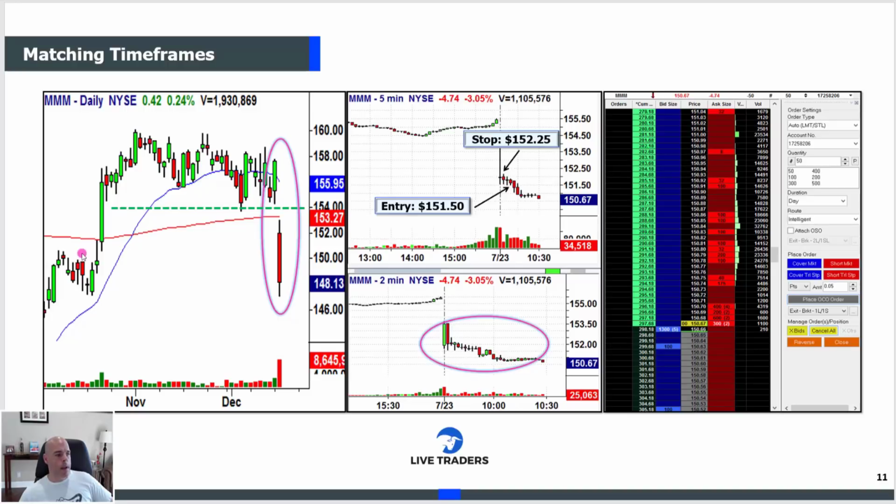So here we have a stage 2 uptrend on MMM. The stock is strong, it's moving higher, and then it moves into a double, triple top stage 3. Stage 3 is that tug of war, back and forth, buyers and sellers jockeying for position, but nobody's winning. Ultimately, in this case, the sellers win. There was a wide range green bar right here, and we gapped under this.